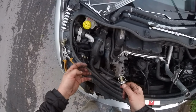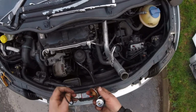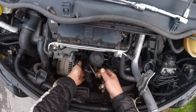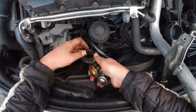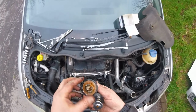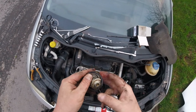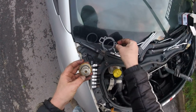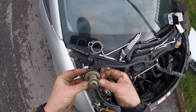So now we're gonna check. We've taken this one out. What's sealing it? I want to see what's sealing it. When I say what's sealing it, I want to know where the seal is going to be. And the seal is going to be, I think, on this one. Yes. So it's gonna be on top of that. And it looks like it needs to be on here. No, it's too big. Yeah, it's too big to be on here. So it needs to be on the top and seal it like that.